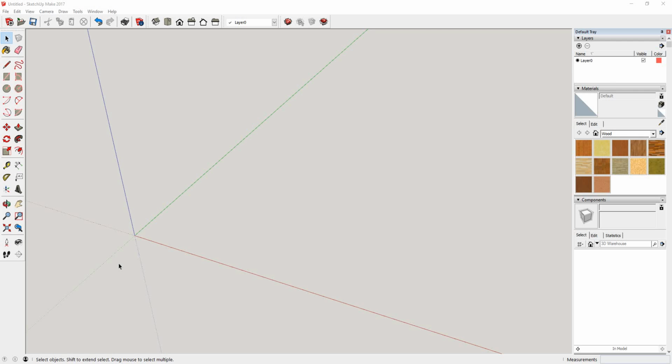So the first thing I want to do is establish the outside dimensions of the wall cupboard. So I'll grab the rectangle tool and I'll draw the base of the cupboard. I want it to be 1,000 long by 300 deep. I'll then grab the push-pull tool and I'll drag this up. The height I want this is 720mm. These are standard wall cupboard dimensions. If you ever bought kitchen carcasses, these would be the standard dimensions.